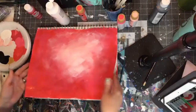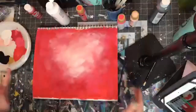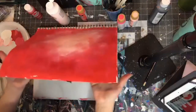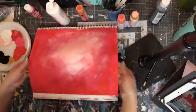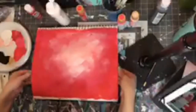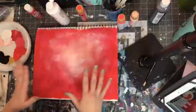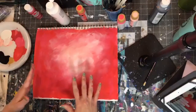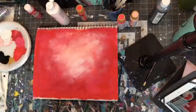So the great thing about acrylic paint too, if you are new to painting, is it dries fast. So this is already dry in some of those areas. You can tell when acrylic is dry because it's matte. If it's still wet, you see those shiny spots? That's where it's still wet. So use that as your guide when you're working on your own. My advice is always, if you mess up, don't try to fix it while it's wet because it creates a big mess for you. You want to let it dry and then you can go back and paint over top of it.